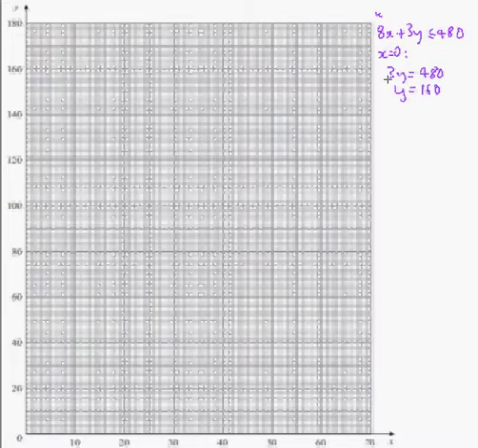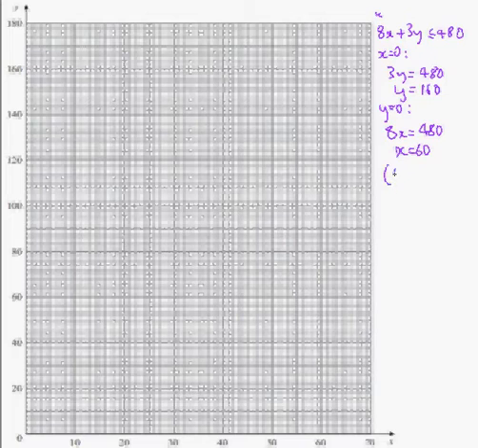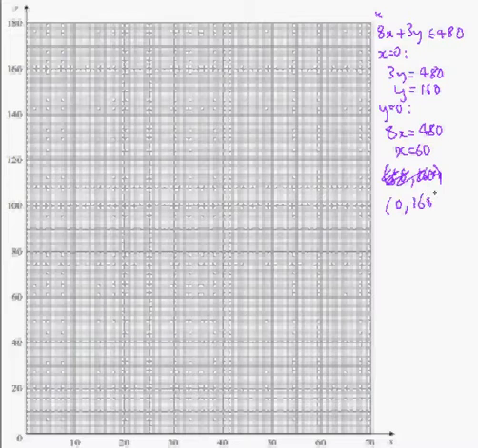Same thing setting y to 0, and this bit disappears. We've got 8x equals 480. So 8x equals 480. That means x is 480 over 8, that's 60. So we get this coordinate, 60 and 160. No, excuse me, that's completely wrong. We get 0, when x is 0, y is 160. And when y is 0, x is 60. So we get these two coordinates.